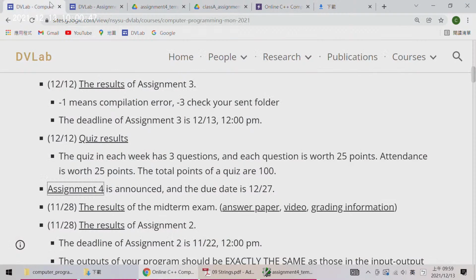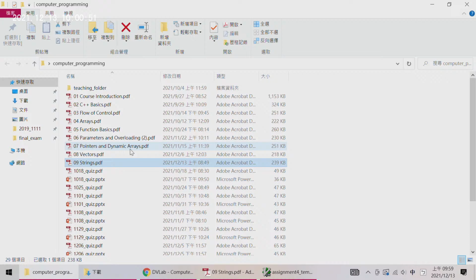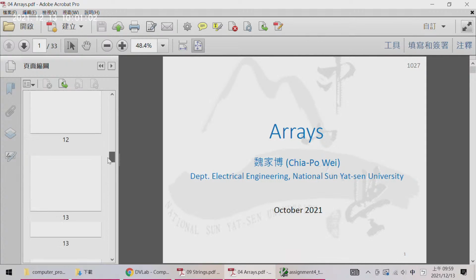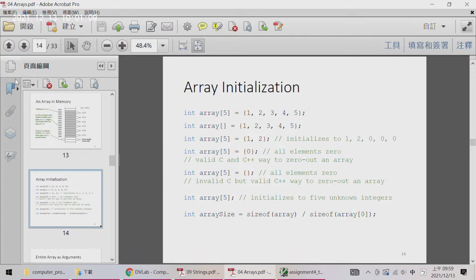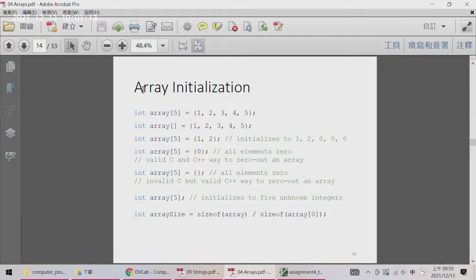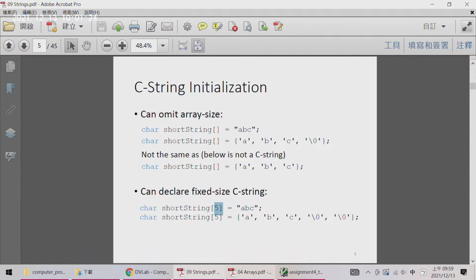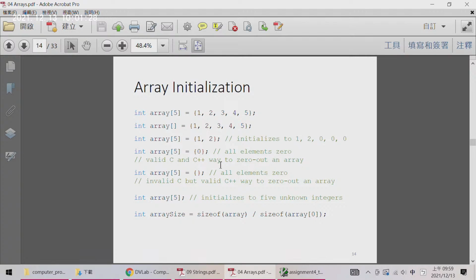If you see the slides in chapter 4 arrays, and you go to the array initialization, the remaining elements will be assigned the values of 0.